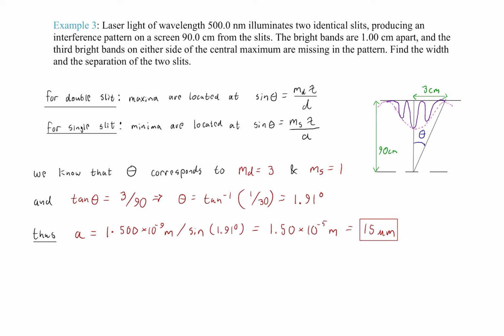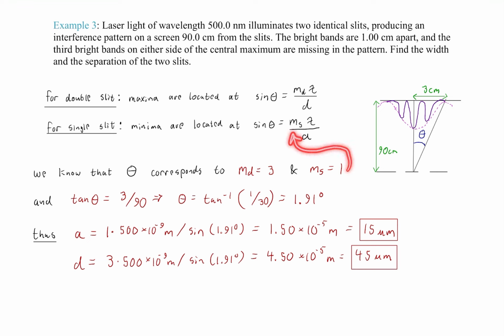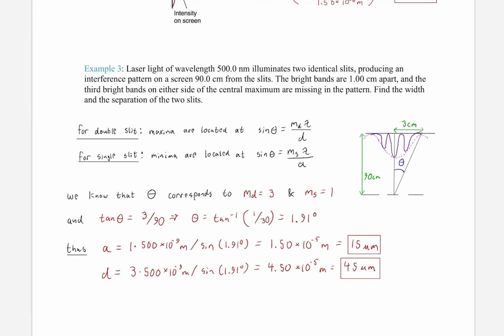Then because these two are equal to each other, I know that d is just 3 times that. All I did is plug in m_S equals 1, and then if I plug in m_D equals 3, that gives me this formula when I solve for d, just like I was able to solve for a. So it must be exactly 3 times as much, so it's just 45 microns. It's pretty neat. Just by finding out which of the double slit interference maxima has been canceled out by a single slit minimum, you're able to find the 2 distances, the slit width and the spacing between the 2 slits. Hopefully that makes sense. A neat little problem, light on the calculation, but heavy on the conceptual ideas.